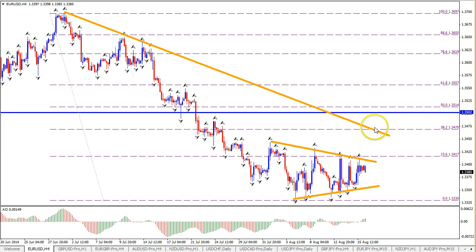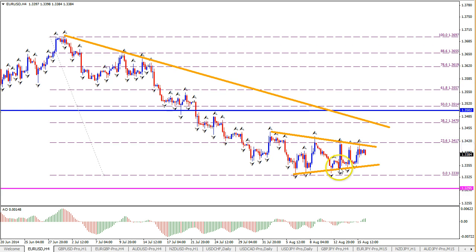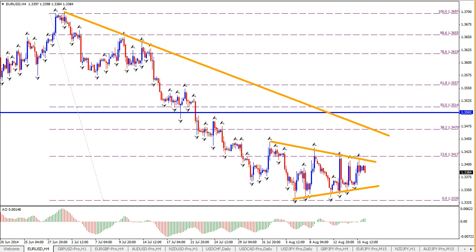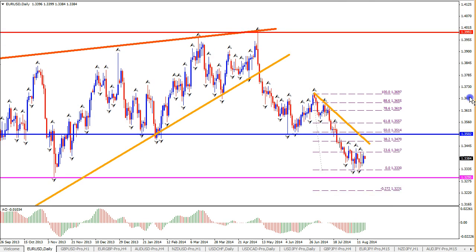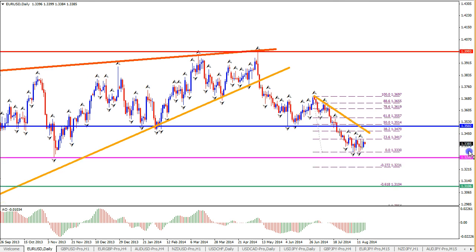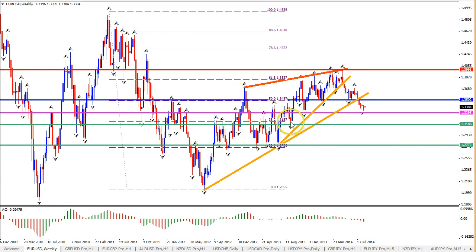Now, if price doesn't break to the upside, but rather breaks these support levels, breaks the consolidation to the downside, then I would be looking for the target at about 132.30 here, the minus 272 target, and the minus 618 target at 131, which equals the weekly bottom as well. So we can take a look at that. Here you can see the weekly bottom at 131, and there's a minor level at 133 as well. That's why price is probably stalling right now as we speak.